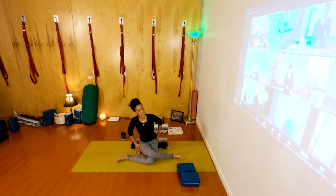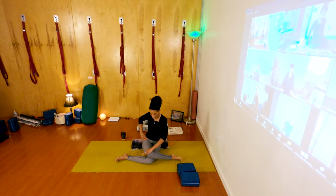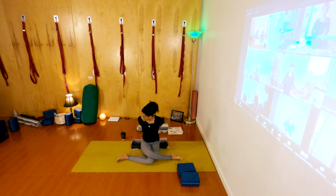This might work for my back. My hip points are still uneven, so I want to bring that right knee down, but also draw the right hip point back and then ground the bottom. You'll feel unevenness. If you're uneven, you'll feel it at the posterior pelvis.